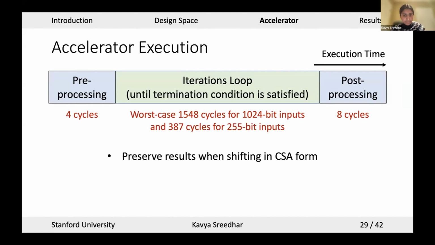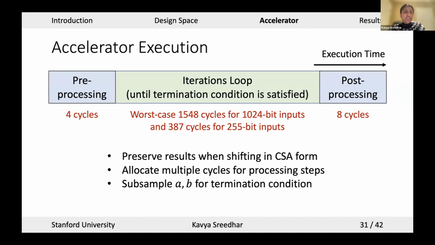The second thing to note is that the pre-processing and post-processing steps require time-consuming carry propagate adds. And so to ensure we did see the benefit of using these constant delay fast carry save adders, we allocated multiple cycles for these initial steps to ensure those adds did not limit our time.